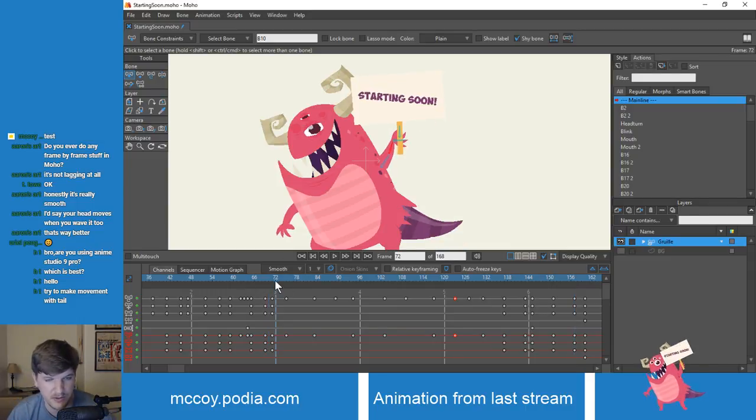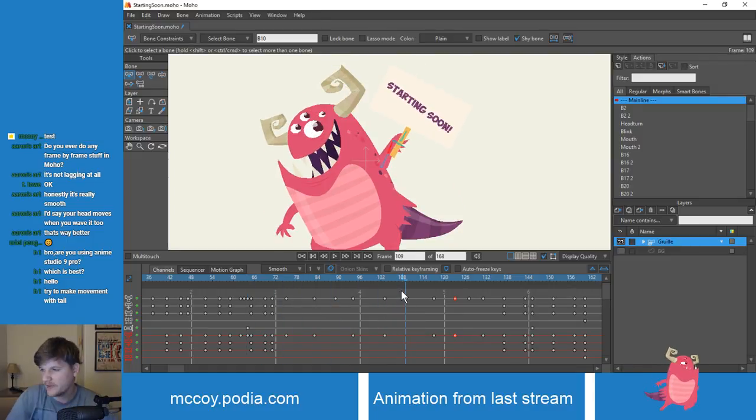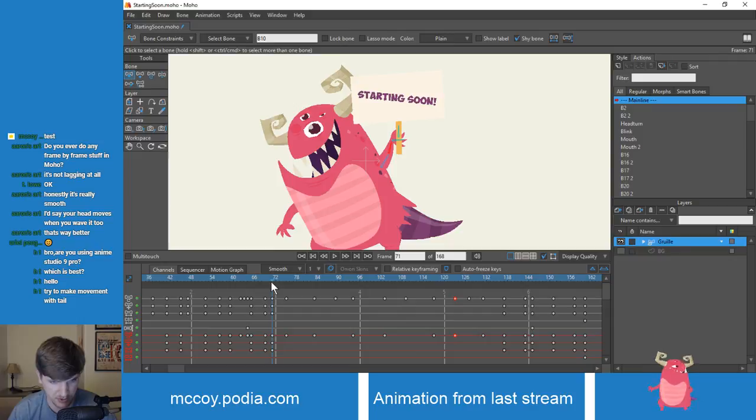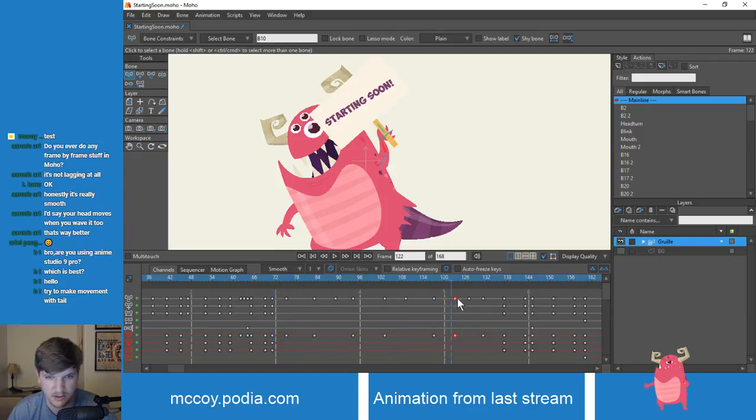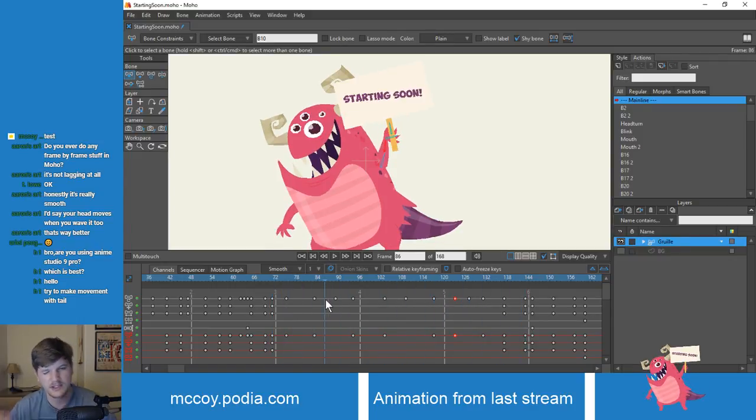The motion is too crazy. Man, that is really tricky. I would really like to figure out how to get this right. I would almost spend a whole animation session stream just trying to get this arm, because I think I have it now. I think it makes sense. So the shoulder is going to lead, the forearm is going to follow the shoulder, and the hand is going to follow the forearm.